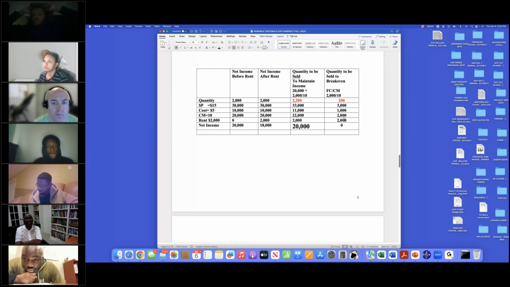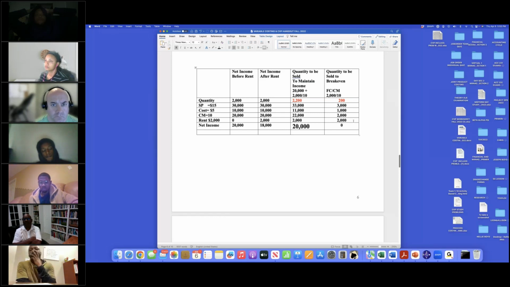The variable cost changes based on how many units we're dealing with. If it's 2,000, the variable cost is 10,000. If it's 2,200, it's 11,000. If it's 200, it's 1,000. So you see the difference between fixed and variable? That variable cost is going to change based on the quantity. Fixed cost is going to stay the same all the way through. Thank you, Kennedy, for that question. Hopefully that helps a lot of folks.